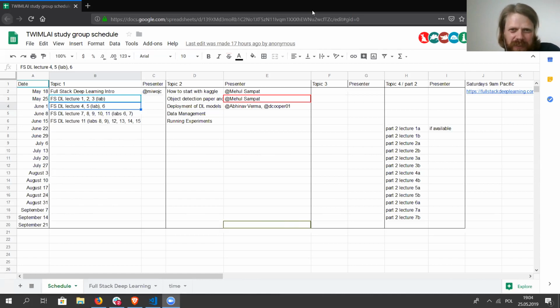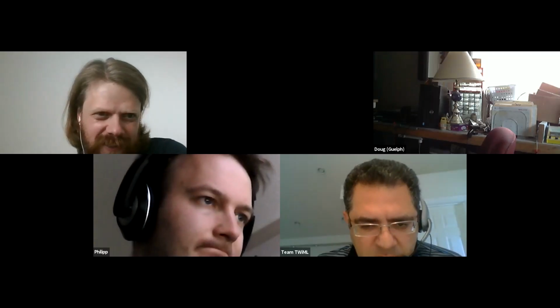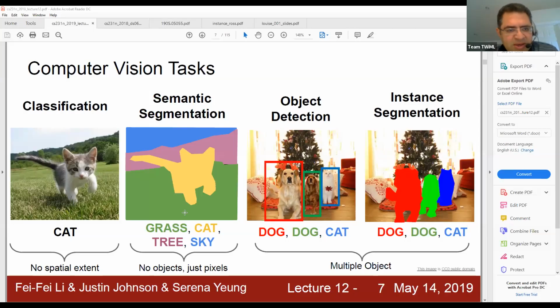I will stop sharing my screen now. Okay, hi everyone. Do you see a PDF with a summary called computer vision tasks? Yes, we can see it. Okay, great. While I was preparing for this, I realized there's just so much stuff in object detection. So what I'm going to try to do is give you an overview of all the methods available, and then if there is more interest in the future, we can drill down deeper into methods.